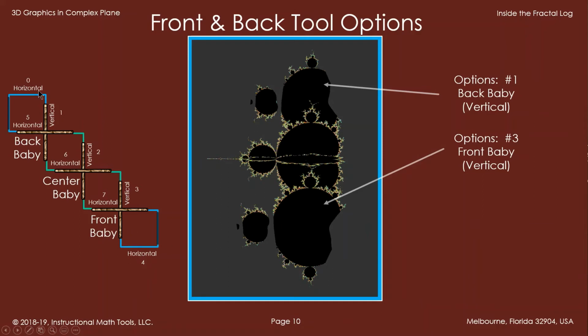Now here's our menu again. We got the front and the back. Now we already did 2 and 6. Now we're going to do 1 and 3. Well, 1 will get you this vertical here, and 3 will get you this vertical here. So there's the vertical in the back of the Mandelbrot, and there's the vertical in the front of the Mandelbrot, number 3.